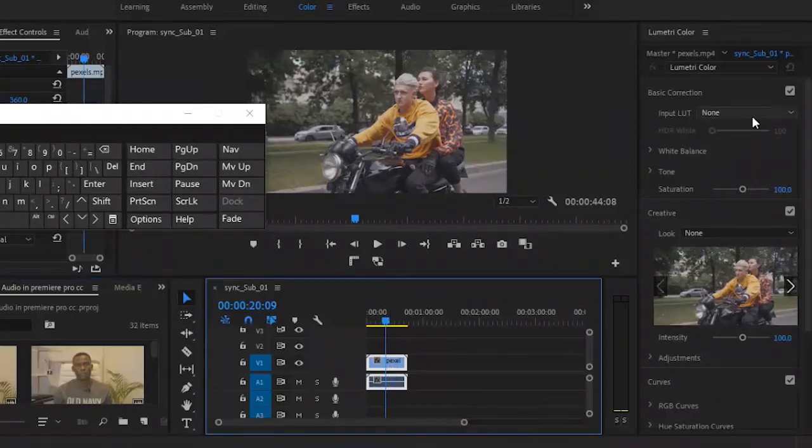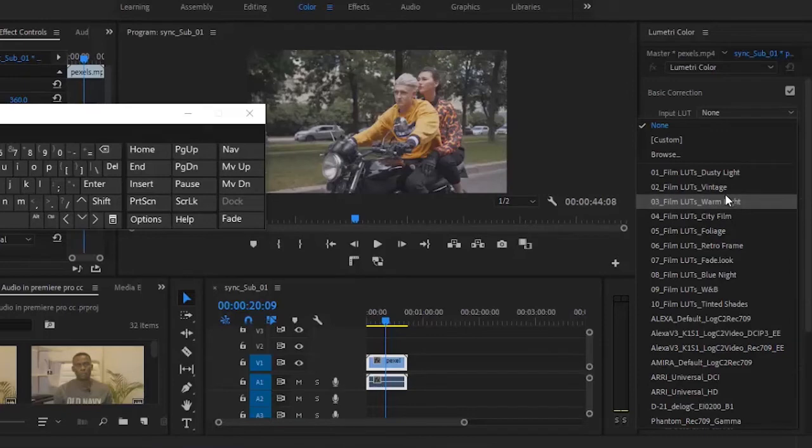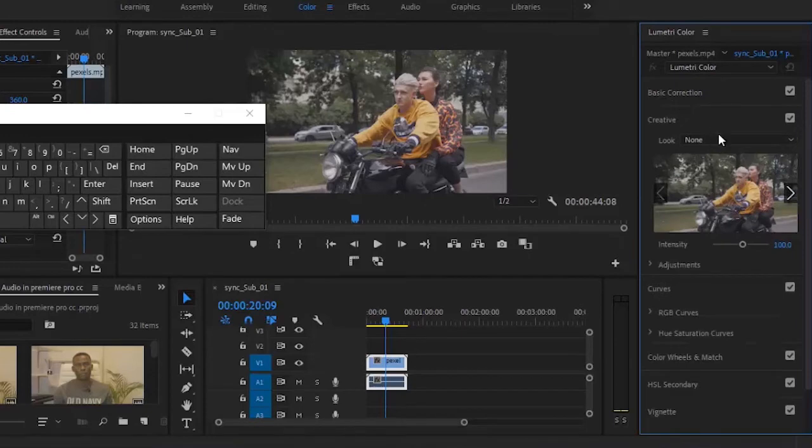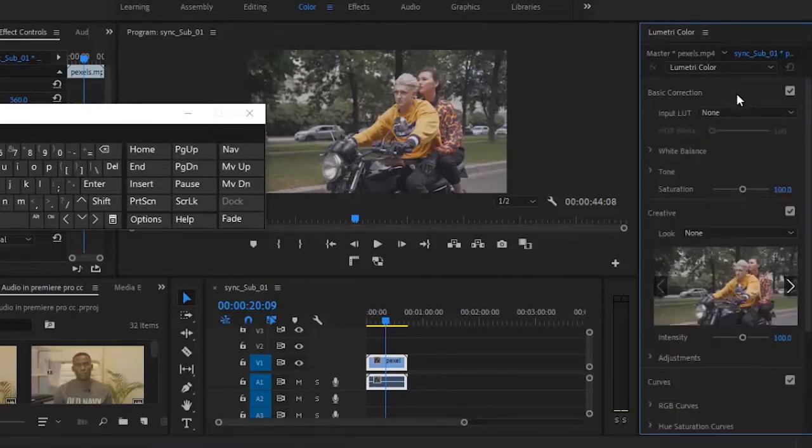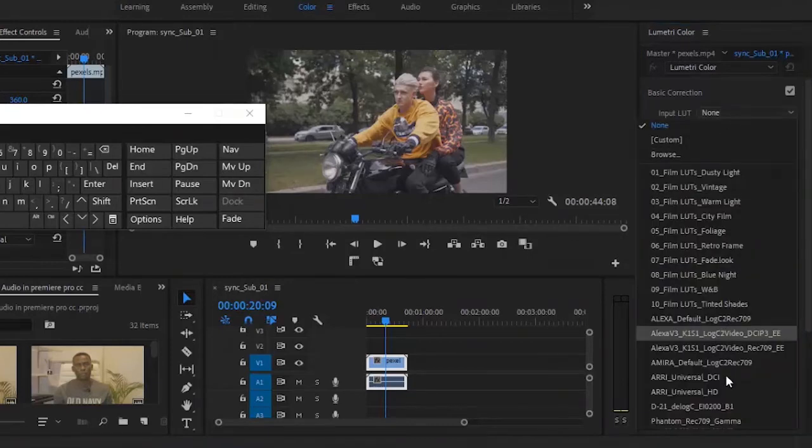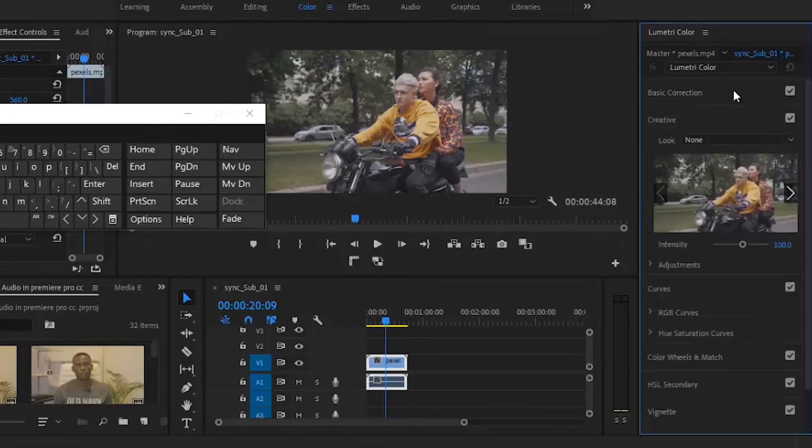Alright guys, so if I open this now, you will notice that the LUTs that I installed have automatically appeared here in my creative section, in my basic correction section. I think I had about 5 or 6 over here, and now I've added like 7 or 8. Basically guys, that's how to add LUTs into your creative section, and that's how to also add into your basic correction. If you come over here, you'll see a lot more that I've also added into my basic correction section over here. Now I'm going to go ahead and show you how to apply these LUTs.